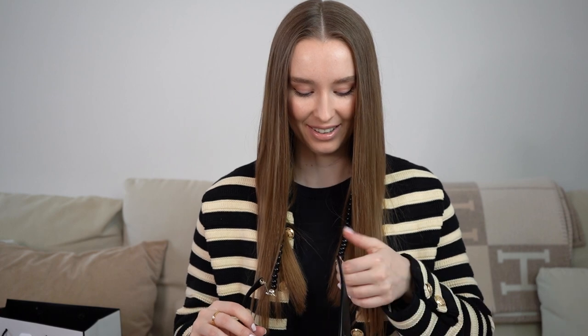But of course, if you want to take a picture or something, or carry the sunglasses like a necklace, it can be nice. But for me, it's so unnecessary. Well, that's that. You see, I already lost my hair in the chain. Goodbye to you. So as some people might be interested, I think the price of these is 1,100 euros at the moment, which is ridiculously high for sunglasses, if you ask me. Even for Chanel, I think it's too much, and you are a little bit crazy if you pay that for a pair of sunglasses, to be honest.